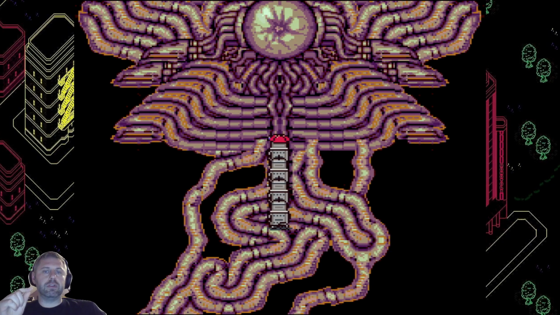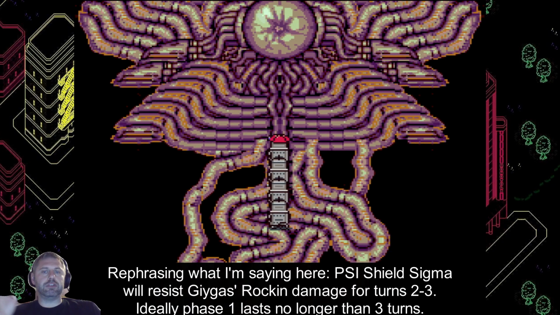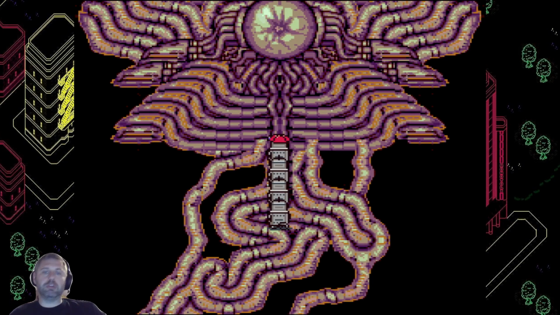Once Paula's PSI Shield Omega is up, Gygus's Rockin' abilities cannot hurt the party for as long as Phase 1 will last. Phase 1, Turn 2: Ness Super Bombs a second time, or does your strongest PSI Rockin' if you don't already have it. Paula Super Bombs Pokey, Jeff Multi-Bottle Rockets Pokey, and Pooh Super Bombs Pokey. Excuse me, Ness also Super Bombs Gygus. And you're expecting that on turn 2 of Phase 1, Jeff's Multi-Bottle Rocket will finish heavily armed Pokey. If it doesn't happen, you've got Super Bombs queued up to make that happen.